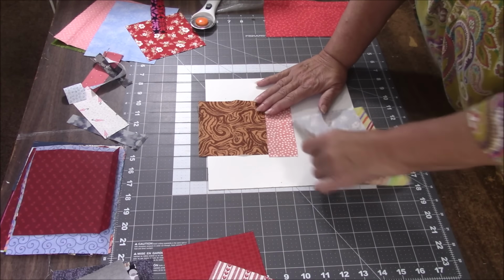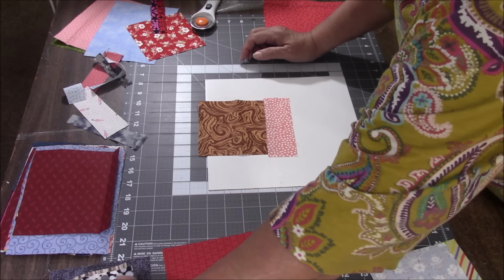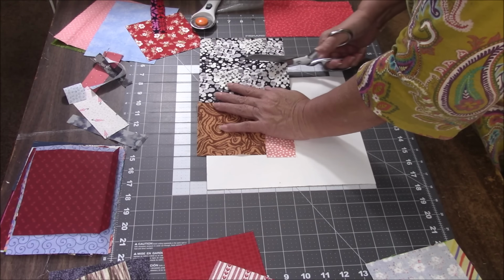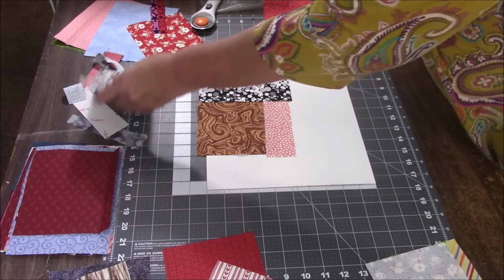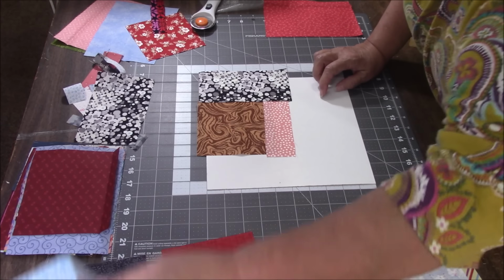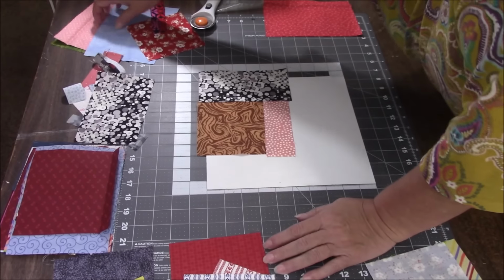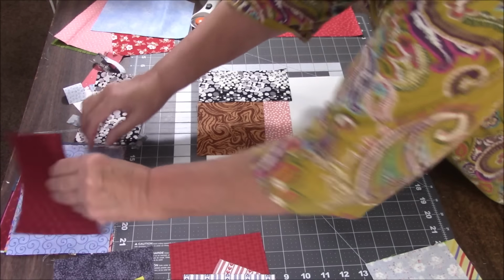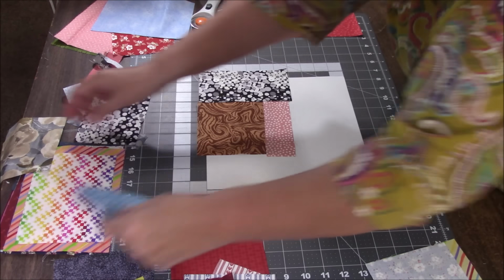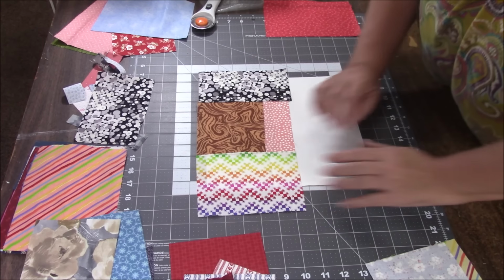And then I'm going to move that. So I need something on each side of this, and I can cut. Oh, that'll work. So let me just trim like that. I know there's enough there. And maybe something with blue. Trying to see if I can find something that would fit a little bit better without having to do too much cutting. Oh, how about this? Is this going to work? No. Okay, it's surprising how much fabric it takes. This will work, and then I'll trim it after the fact.